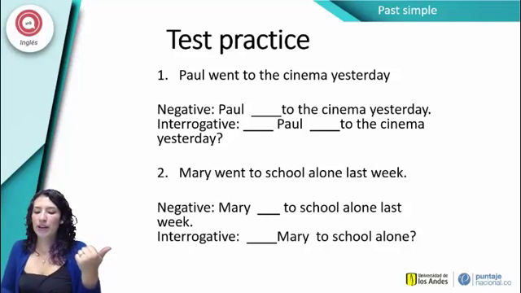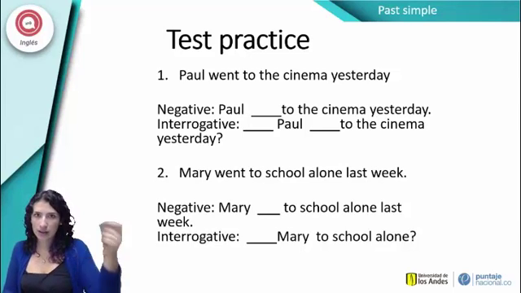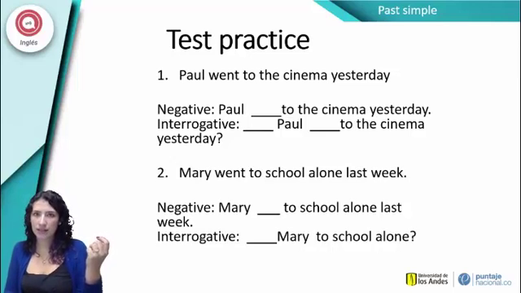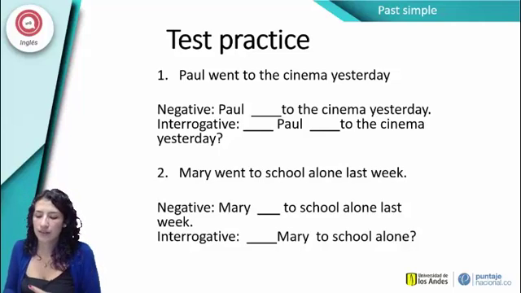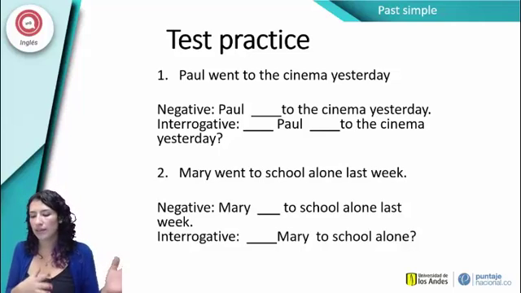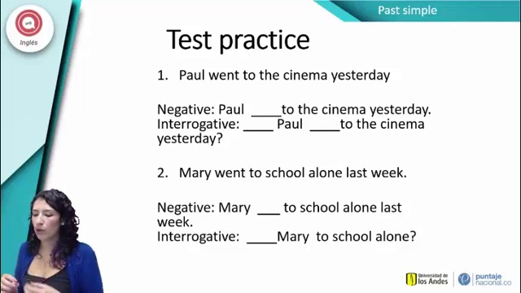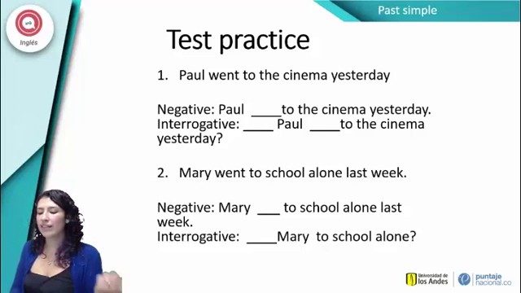Uy, ok. Entonces el primero dice, Paul went to the cinema yesterday. Paul fue al cine ayer. Entonces quiero que la pongan negativa e interrogativa. Ya la pusieron negativa. Paul didn't go to the cinema yesterday. Correct. Now let's see interrogative. Did and go. Excellent. Did Paul go to the cinema yesterday? Very good. This is for you to remember that did is the one that has the past. Okay? Did Paul go? Did Paul go? Very good. So Paul didn't go to the cinema and did Paul go to the cinema yesterday?